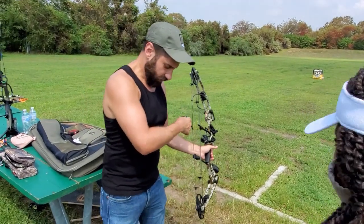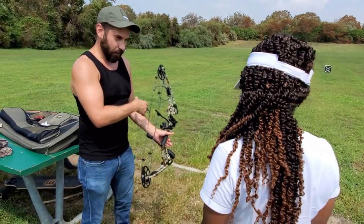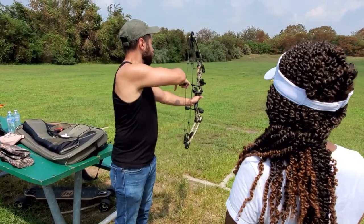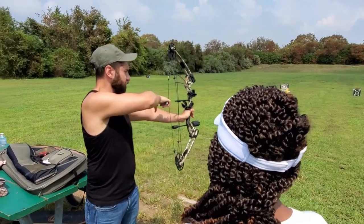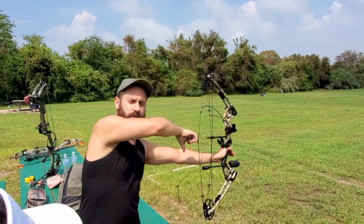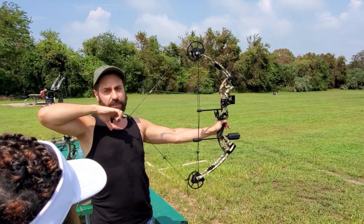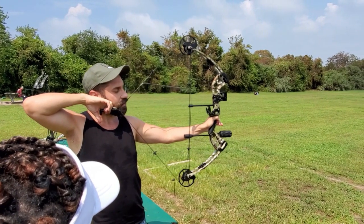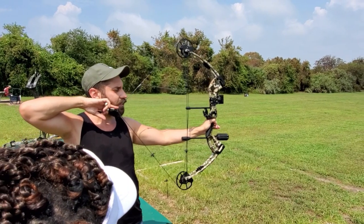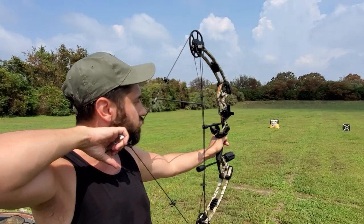What I like to do is stand in my side stance like this, feet about square, about shoulder width apart. It doesn't have to be wide. I'll come up here. My wrist is extended. See my fingers nice and loose? I do a little lean forward and I pull back here. And I draw. This is not my draw length, but it'll be closer to yours. The end of the string should be right about here. And you just rest the tip of your nose there, just like that.